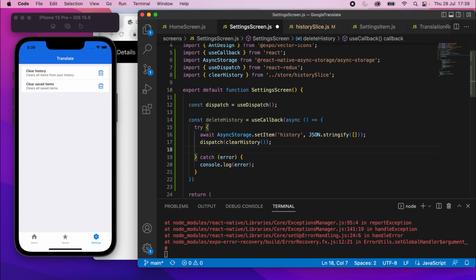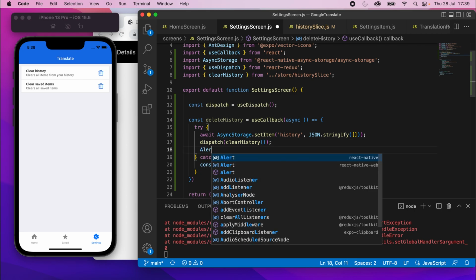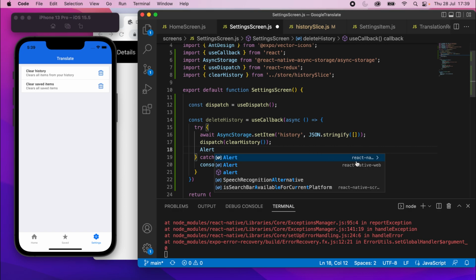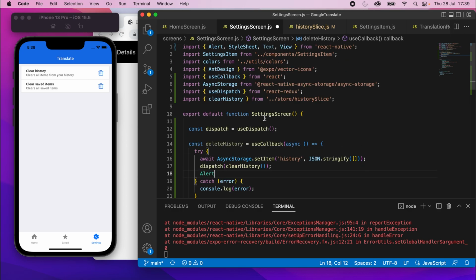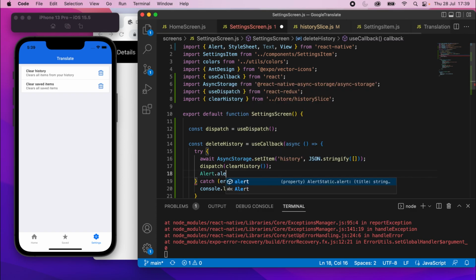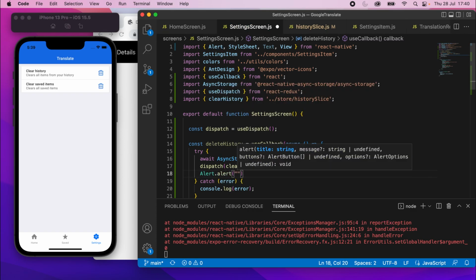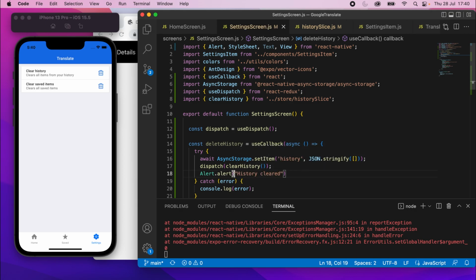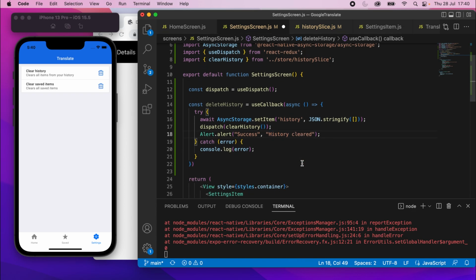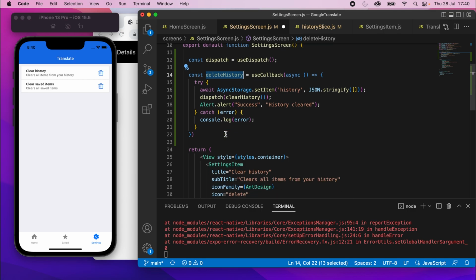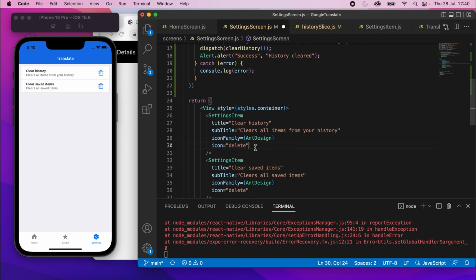And then to confirm to the user it's done, I'll just keep it real simple. I'll just use the Alert from React Native. So make sure you add the Alert import there. Alert.alert, and in double quotes, I'll just say "History cleared". Now you could add a title if you wanted to instead. So you could add something like "Success" and a comma, and then this would be the subtitle, I guess. Let's try it that way. That's it. All we've got to do is pass this into the clear history button now with the onPress.